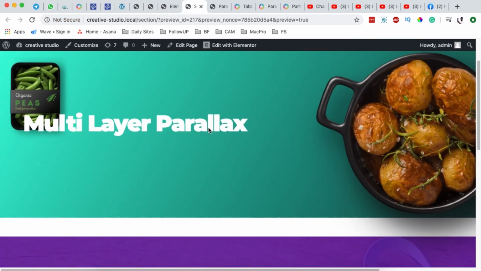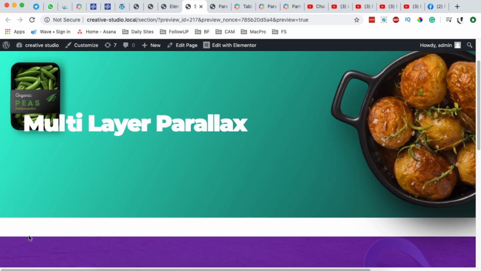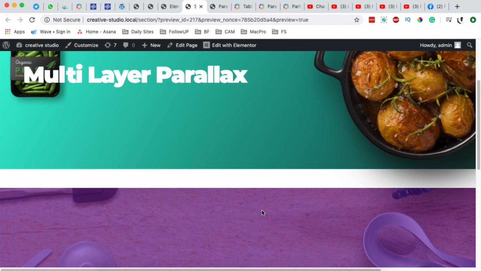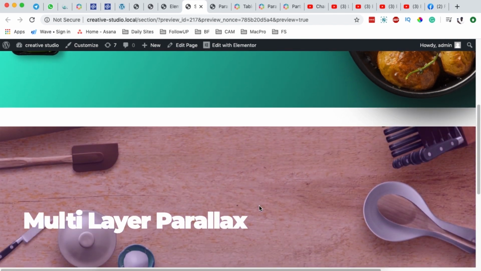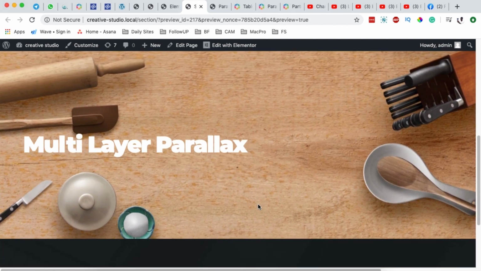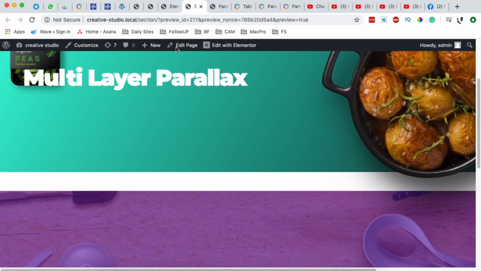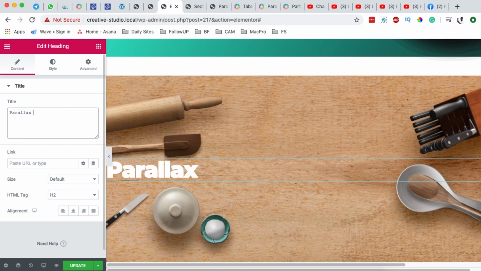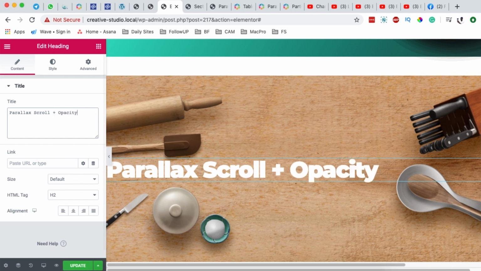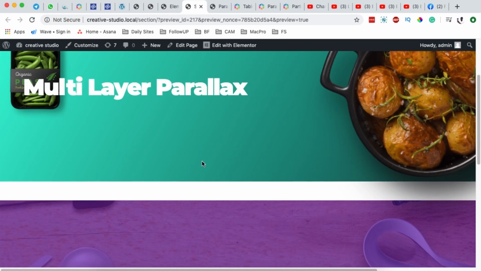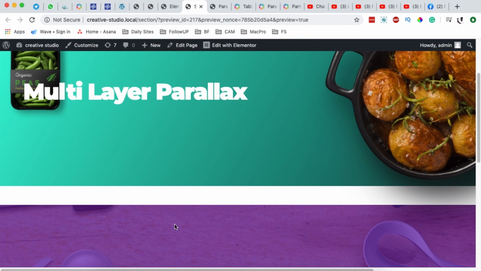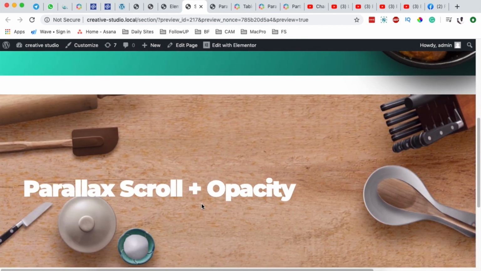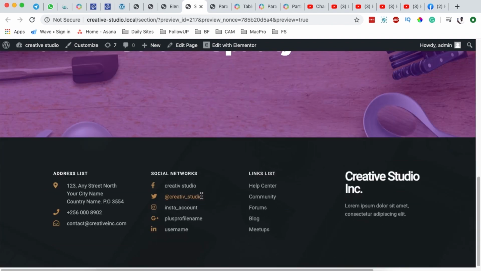Now when I scroll, I want you to observe, you see now there is our color that we set up as our background color, or our section background color, and then when I scroll further, the color disappears and now our section appears clearly. Now when I continue scrolling, then the opacity shows up once again. I simply now have to come back and change this to my parallax scroll plus opacity. I'll update, then I'll preview, just scroll. You see my color is still there, and when I continue scrolling, the section appears vividly, and when I continue, then it disappears and the opacity shows up again, or the color shows up again.